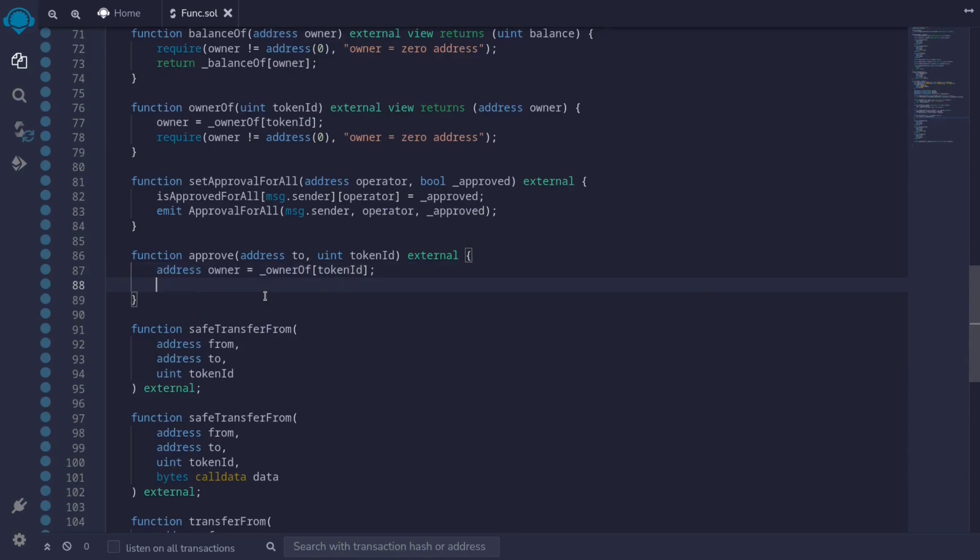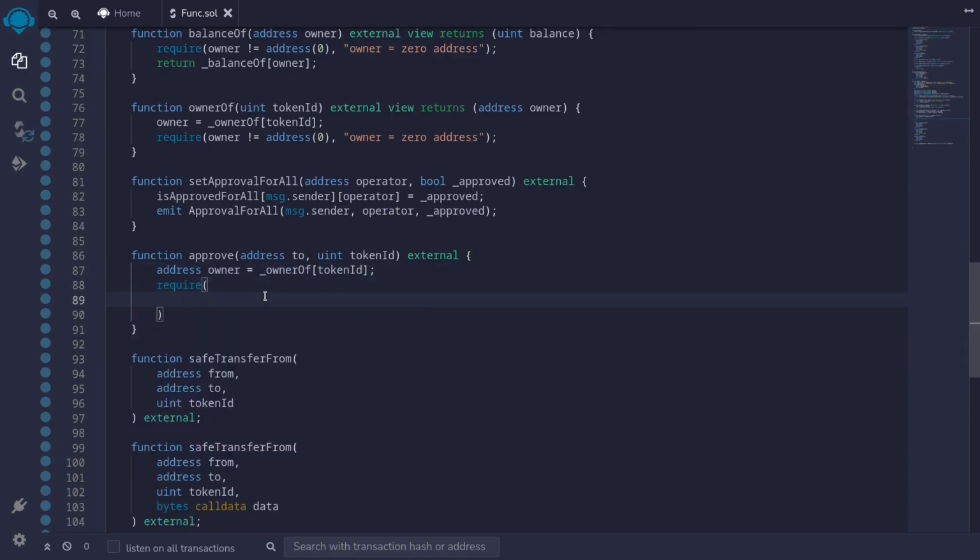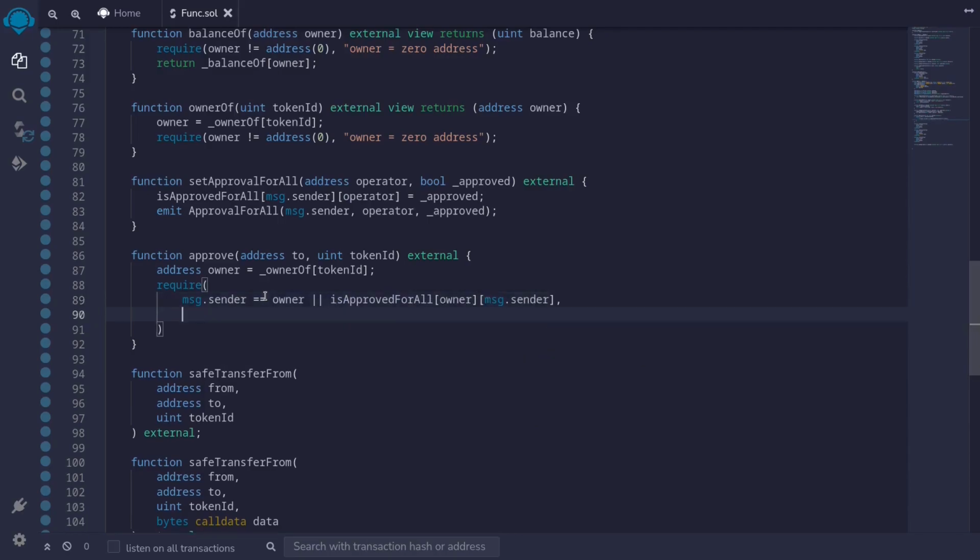Next, we will check the permissions. So require either message.sender is equal to owner or the owner of the token has given message.sender permission to spend the token. So isApprovedForAll owner, message.sender. If both of these conditions are false, then we'll say that the error message is not authorized.